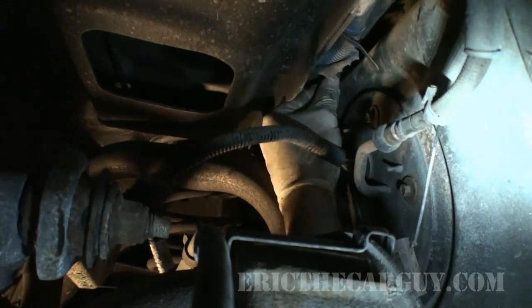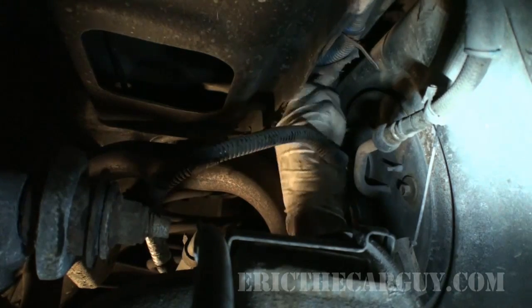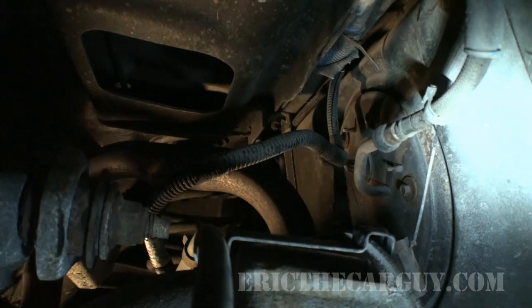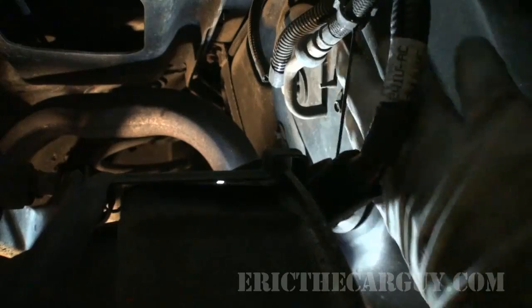And I just noticed another electrical connection. That's unfortunate because it looks like this one goes for quite a ways. But since I want to get this out of here and on the bench, I want to be able to definitely remove it from the vehicle. And that looks like it terminates up inside the vehicle.